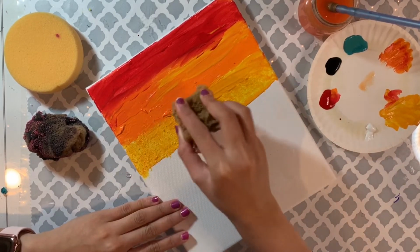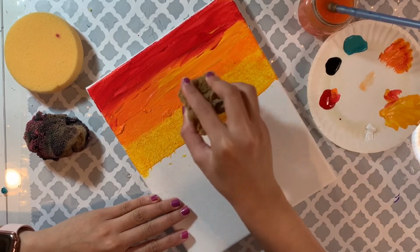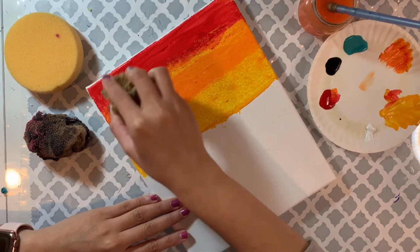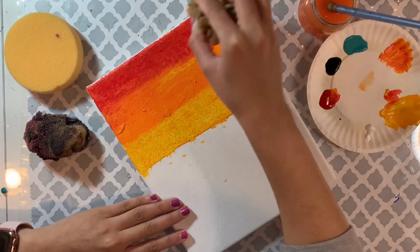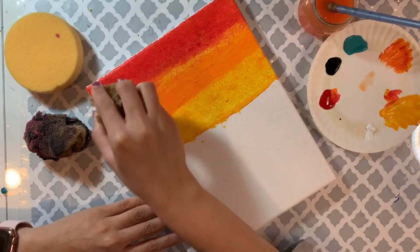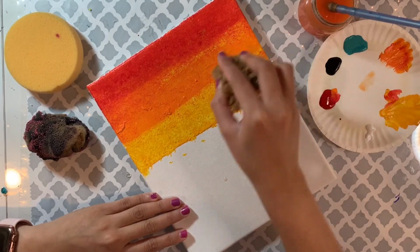Just don't look how it looks right now. Just keep going like that. Just keep going left to right, and slowly move up. So I come all the way to the top. Now I'm gonna repeat the same thing one more time, but I'm gonna start from the top this time, and slowly work on this bottom area on my orange, and then yellow.